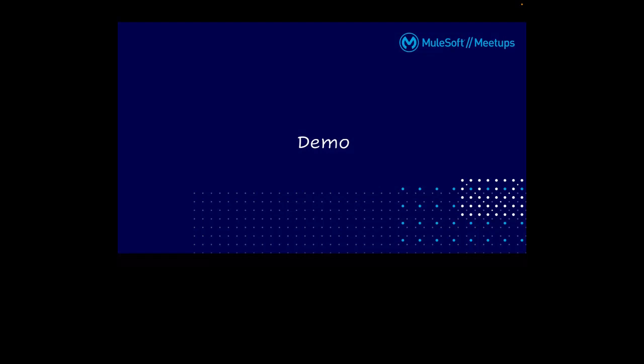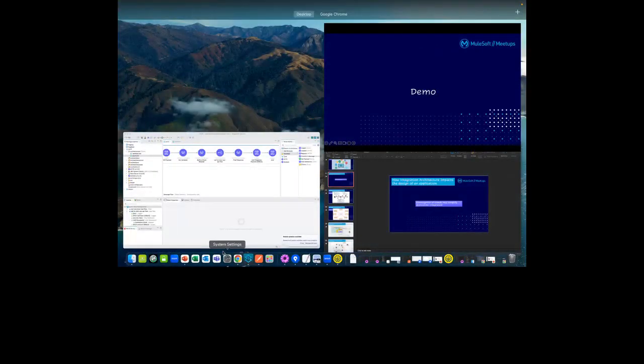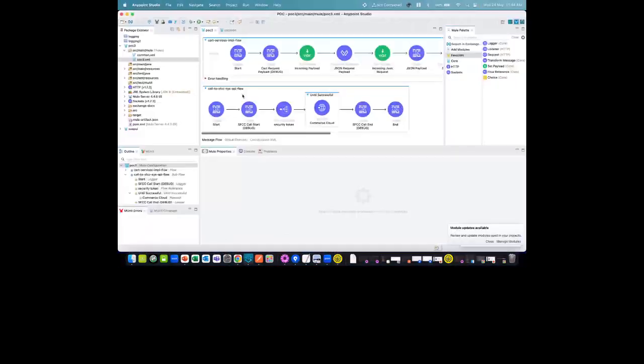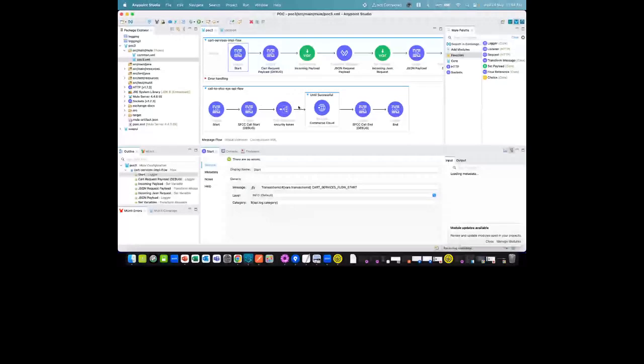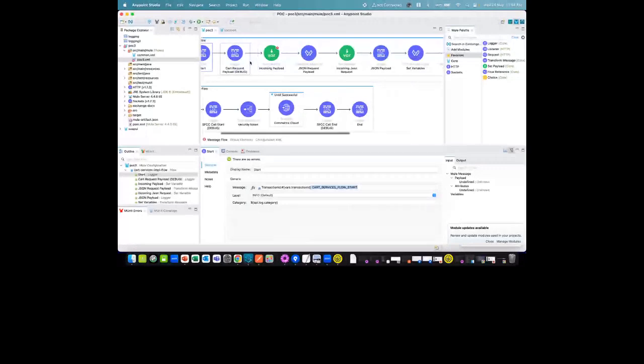I already explained this, but again we'll see it in terms of API development. This is a cart service. We'll start the process, we'll have a transaction ID, and we'll say that the service started. Now we'll log the request for better visibility and better debugging in debug mode. Then we'll set the variable and save the original request in case of reprocessing if it is required.